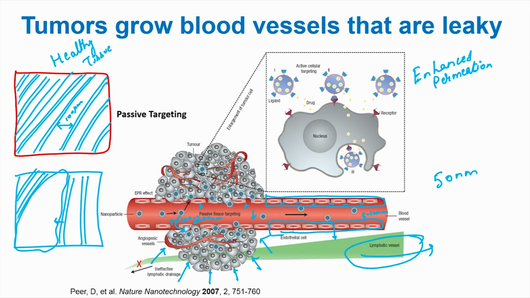Because of that, whatever particles come in are not able to diffuse out of this tumor. There is pressure from this direction and pressure from this direction, so these particles have nowhere to go but to be retained in the tumor. So, this is called enhanced permeation and retention. And this is not only for tumors. If there is inflammation at a certain place, that causes a lot of immune cells to go there, and very similar to the tumor, there are lots of cells in the surroundings. So, they also have their vessels dilated and slightly leaky. So, this enhanced permeation and retention will be seen in tumors and inflamed tissues.